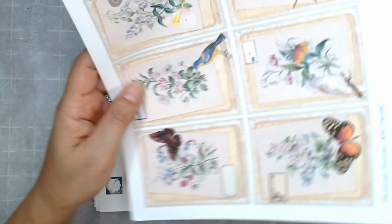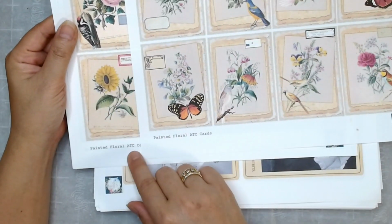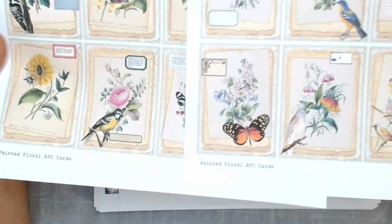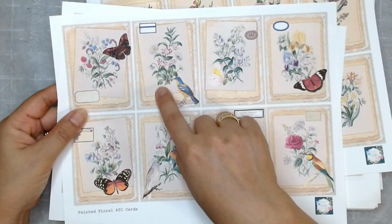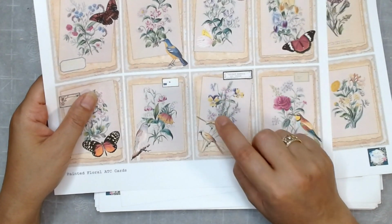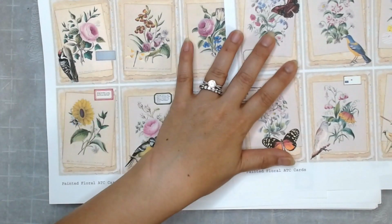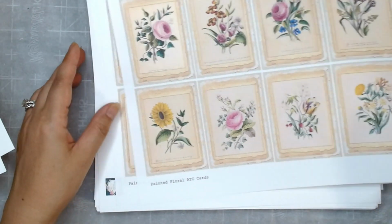I have this kit. It's called Butterfly Painted Floral ATC Cards. You will get 16 different designs of cards in ATC size. I have two different ATC kits, I think, and this is the second one. There are 16 different collage designs, and then you get another 16 plain ones.